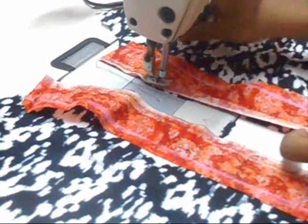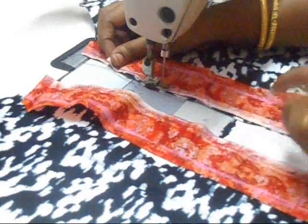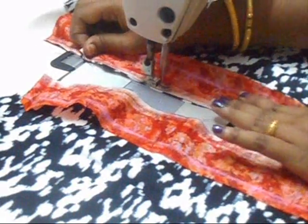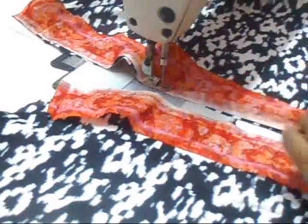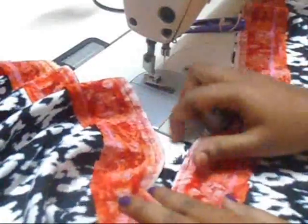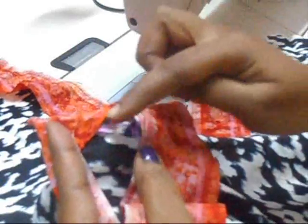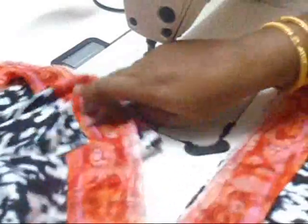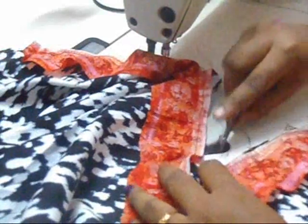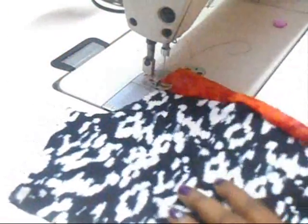When you get to that point, just leave your needle in and lift your foot up. This is the point where both the putty pieces join together. You can see this is the point where both are joined. From here I'm going to cut at an angle like this till the stitch line of the putty piece. So I'm going to cut into the fabric. See, there's a small slit. The next step is you're going to put a top stitch.